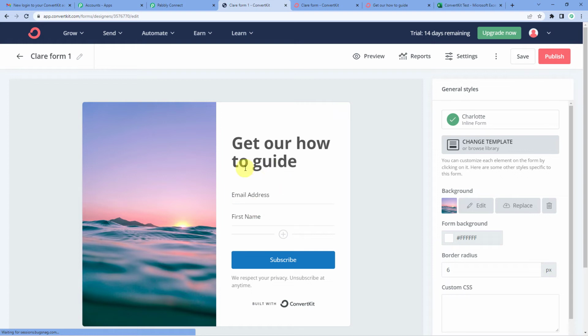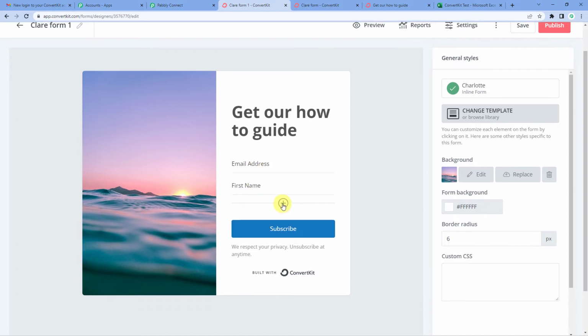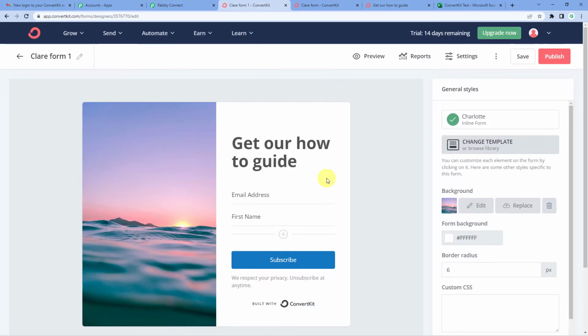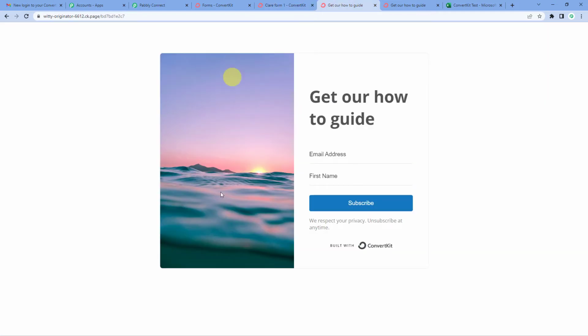This is the Claire form 1. Like you can see, I added these details. I just wanted two details, email address and first name. If you want more, you can just click on the plus button and add more details. After finalizing the templates and the fields that you have to add, you can just click on save and publish, and then it will generate a share link, using which you can use your form like this. Here is the form. So now let us quickly do the test submission. You can see I filled the test details here, just dummy details.